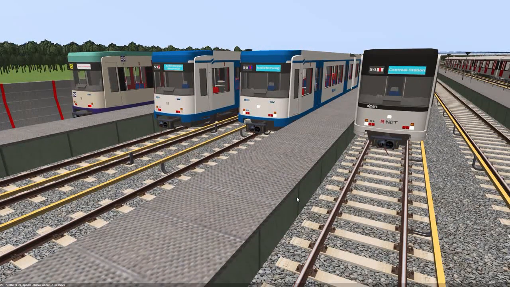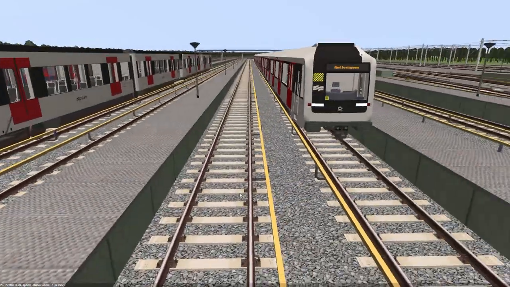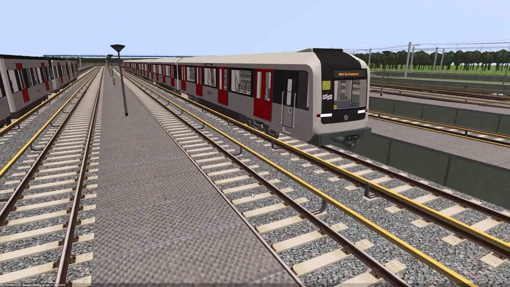In the simulator, however, you can use these features on all these metros. And of course, we have the Amsterdam M5, which replaced the M1 to M3 Zilvermeeuw. But we also already did a video on this one, as this one was already downloadable for quite some time for the simulator.